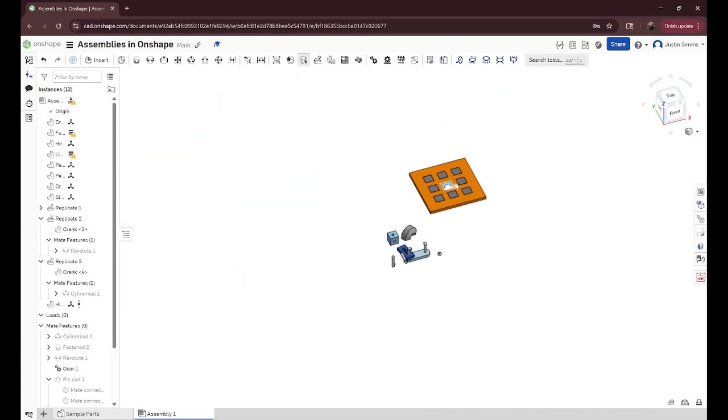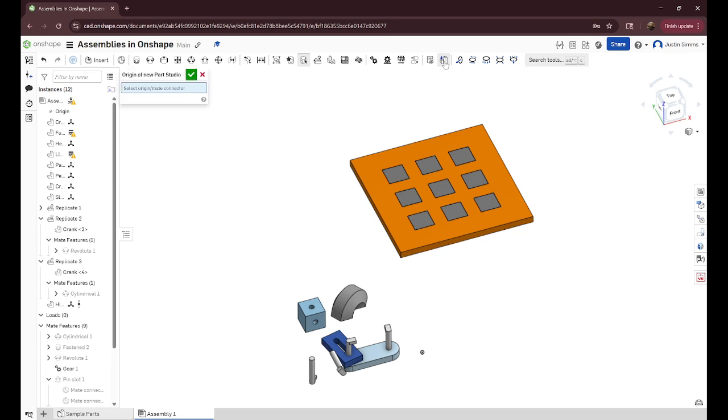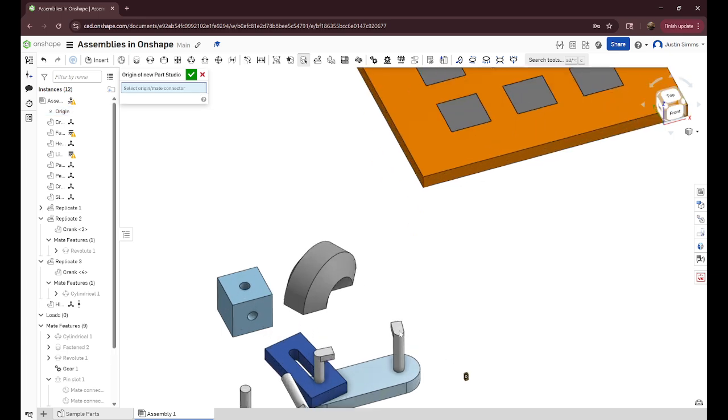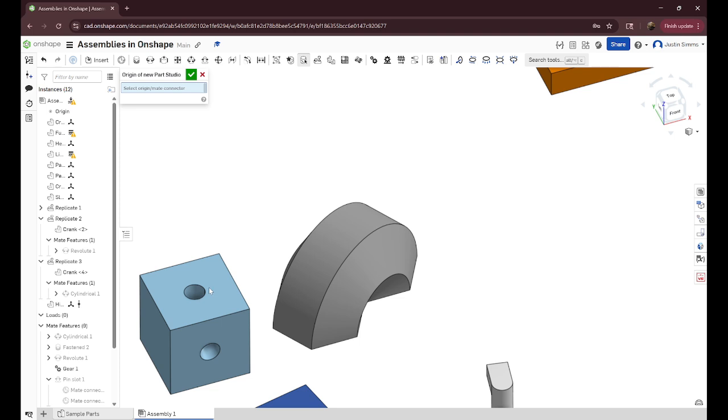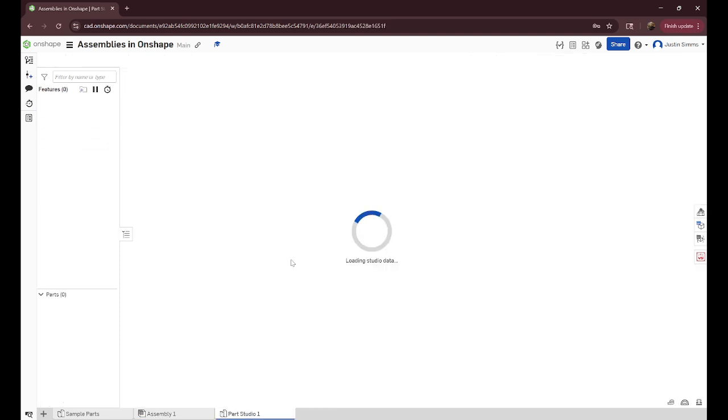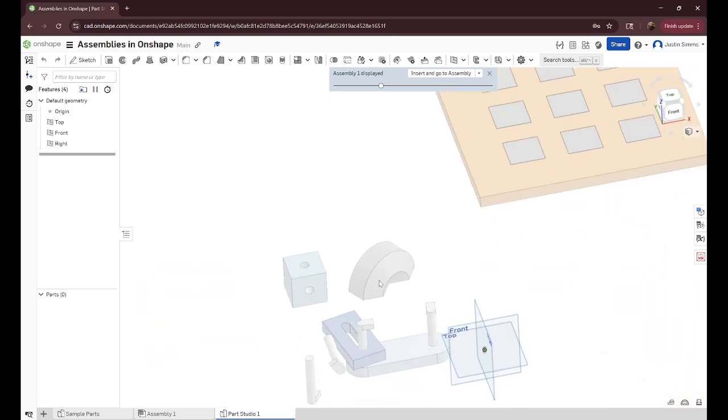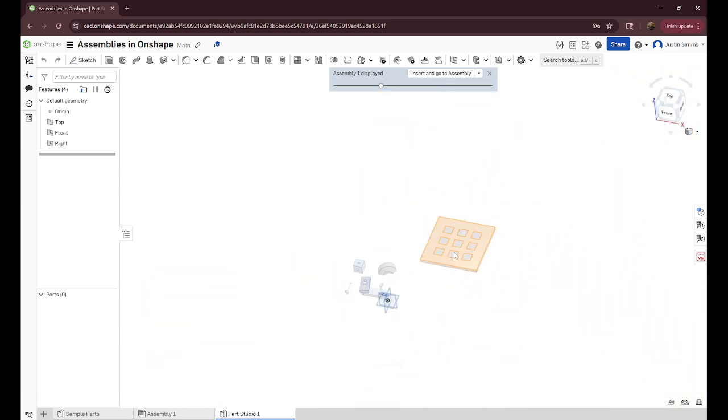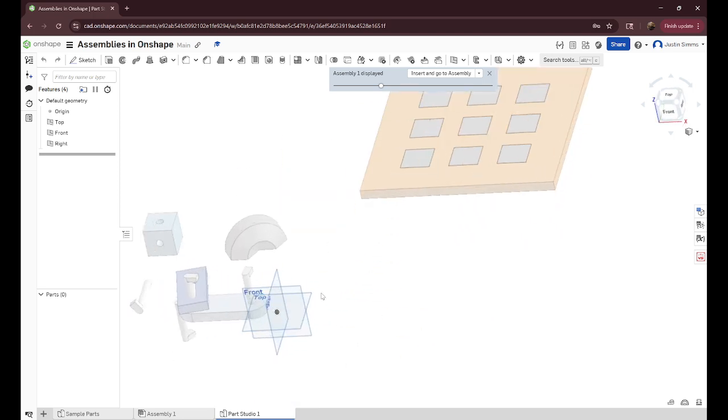And then my favorite feature, Create Part Studio in Context. I almost always just select the origin. You can also select a mate connector on a part though. Or well, yeah, you have to make the mate connector though. But I just select the origin, and this allows you to actually edit the parts in context.